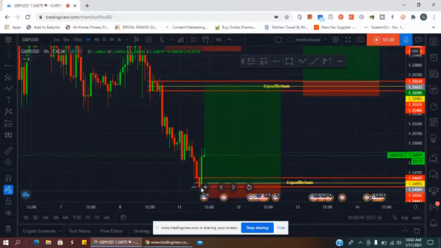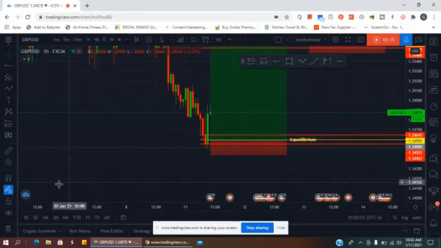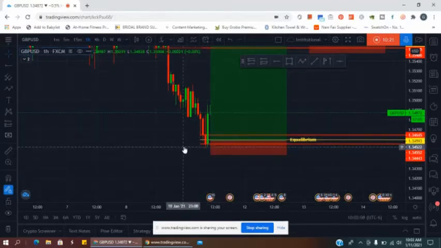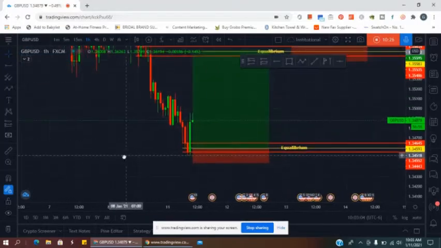If you think you're looking for a buy, but it's currently selling, right? Because this just started to buy in the last couple of hours, right? Wait for price action to happen. My original analysis was that it's going to come down to here. I already knew I was going to be right on the current direction, but it was about whether it's going to create an order block on the way down, or was it going to come down here and then use this order block to reject off of?